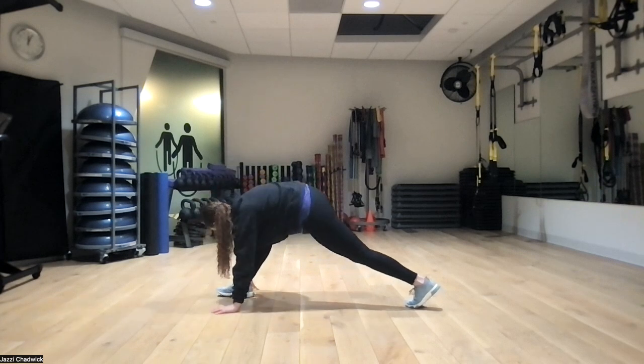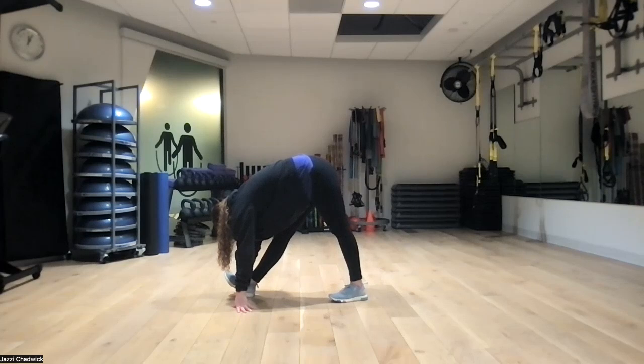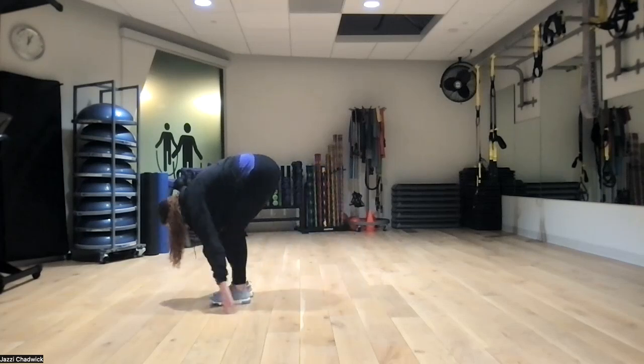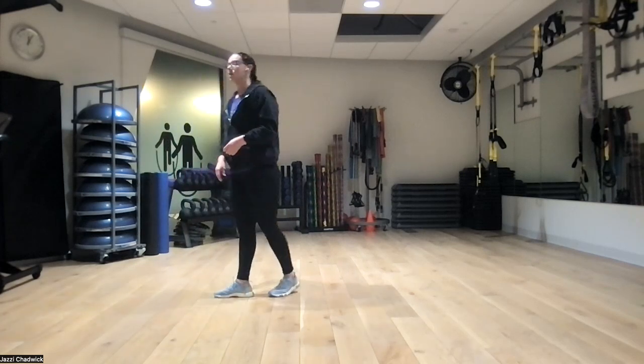And exhaling, planting outside of our front foot, bring our back foot a little bit closer and push our hips up into our hamstring stretch. And we're going to go ahead and exhale, bring our feet together, push the ground away, and stand on up.